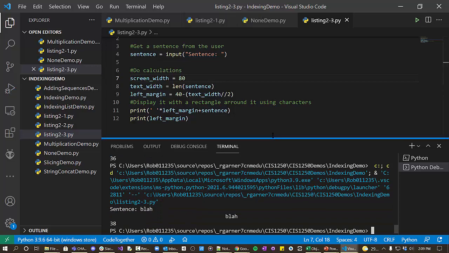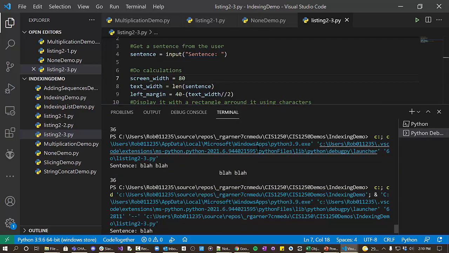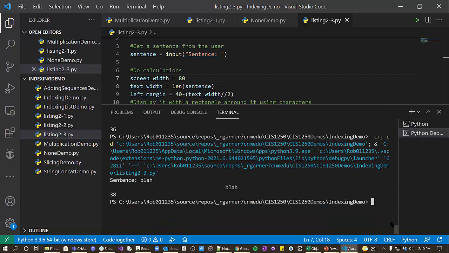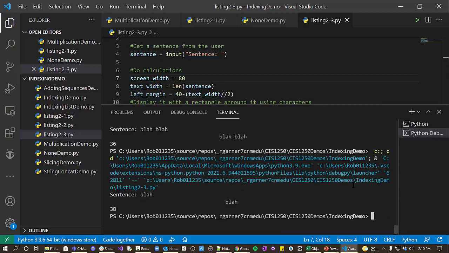And you can see, I can get this. There's a lot of stuff there. Okay, you can see it's keeping it in the middle because it's calculating how many extra spaces it needs to put. Here, put 36 to get this in the middle. Now it's doing 38. So now I've got this in the middle, and I need to wrap a box around it.